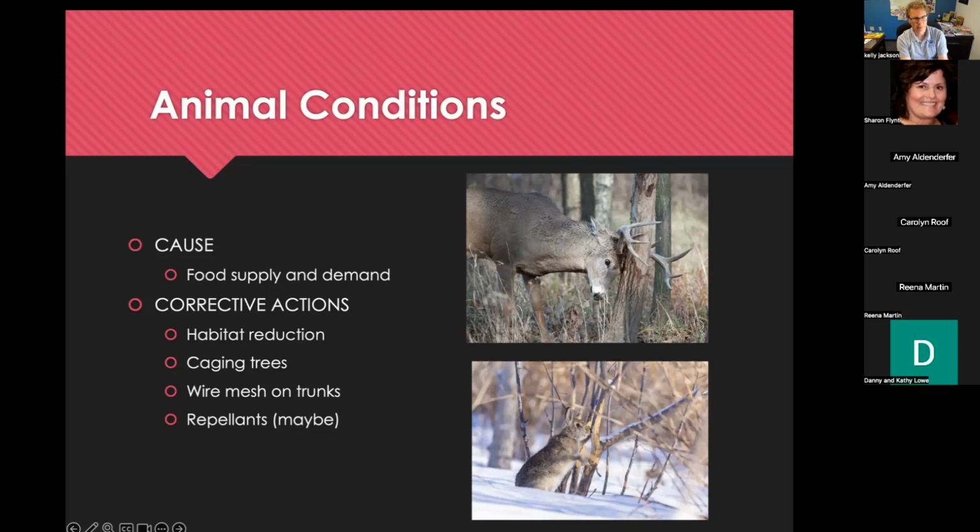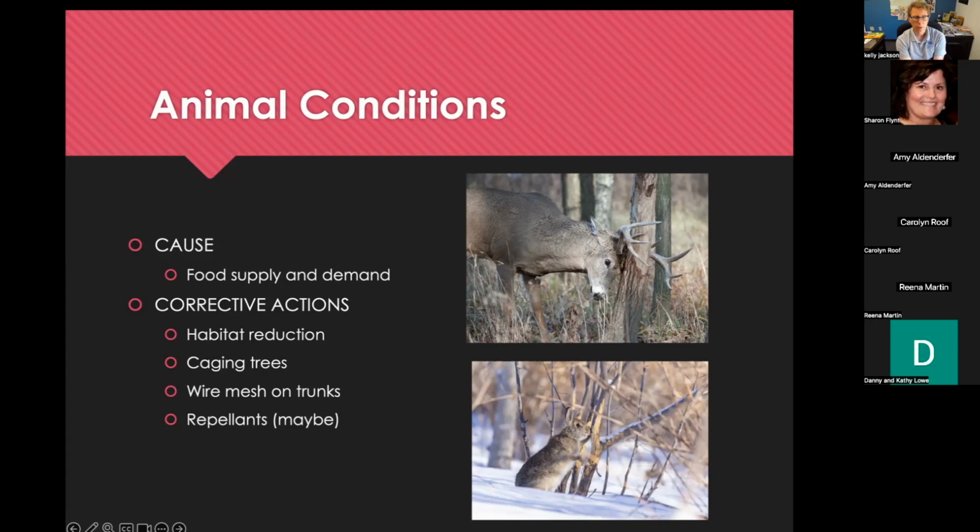That doesn't help if you've got a lot of woods and deer are rubbing their antlers on the tree. I guess you could keep the tree cage on forever, but that may not be very effective and probably distracts from your landscape. Rabbits can cause a lot of damage, though typically I don't see that much damage unless we get a lot of snowfall. And again, we don't really get a lot of snowfall. Things have got to be pretty rough for rabbits to start eating the bark off the tree, but they will do it. And maybe you've had more experience with that than me.